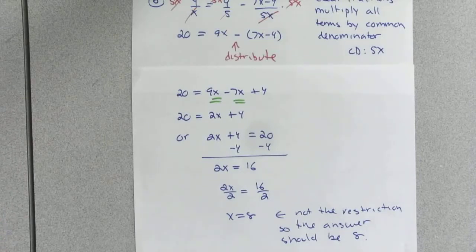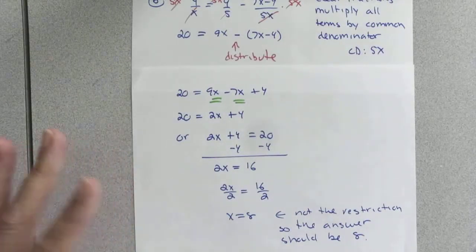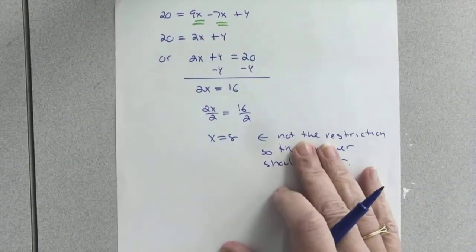Now on the next page I have the steps to check it, and we're going to check it the exact same way. We're going to look at a graph and check it, and we hope that the x-intercept is going to be 8. And that's what we're going to see on the next page. I can see ahead. We did good. So there's my answer. And so really on this one, there was no essential difference to the other equations we've done, other than we had to think about that restriction.